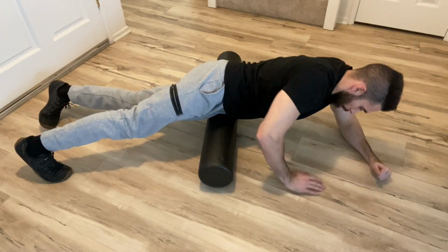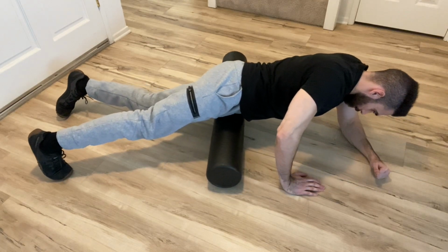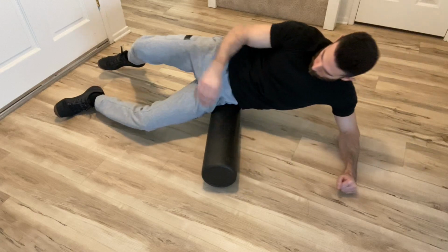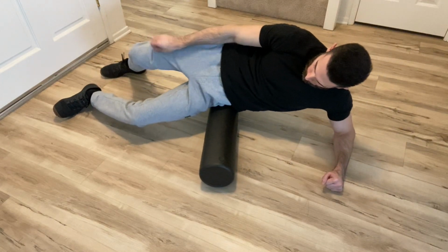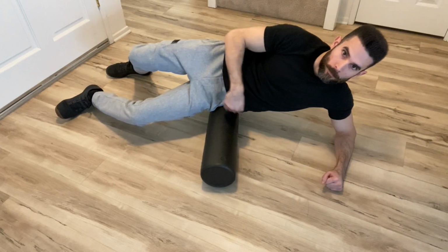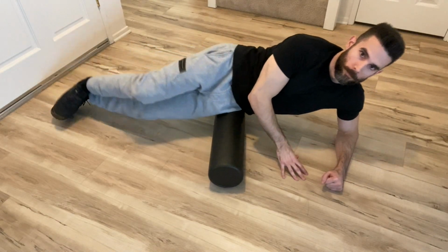And you're just going to feel tight, and your body's going to feel older than it is, and it's not going to feel good. So now we're on the other side, same thing. Roll, lean to the back, to the side, and then come back over to the front. Take your time. Don't go over the hip bone, just stay just below that.